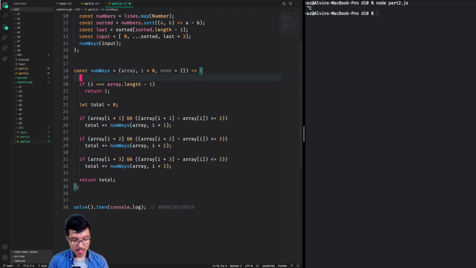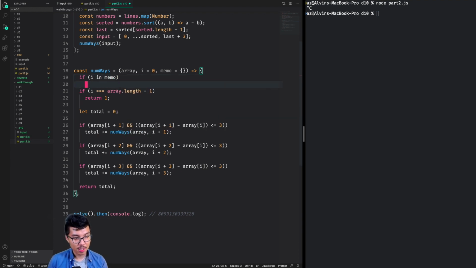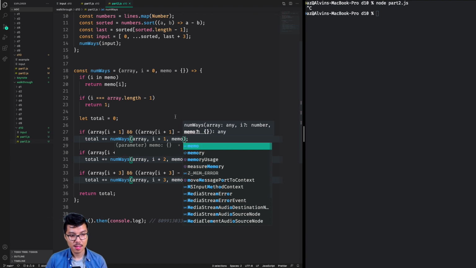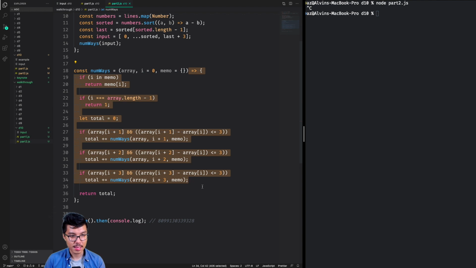So what I'll say is, if the value of I is inside the memo, so if that's a key, then you must have been in that node before, so just return its stored value. I'm assuming that the first time I explored it, I did the nice thing and saved that information for a rainy day, right? So memo at I. Cool. So I added that additional base case, and I'll be sure to pass along this memo object. I want this memo object to be kind of like a global, I guess, shared among all of the recursive calls in the same recursion tree. And this is how I duplicate that.